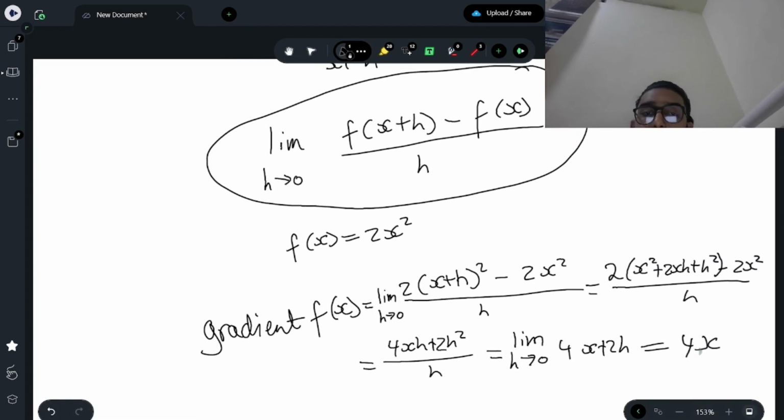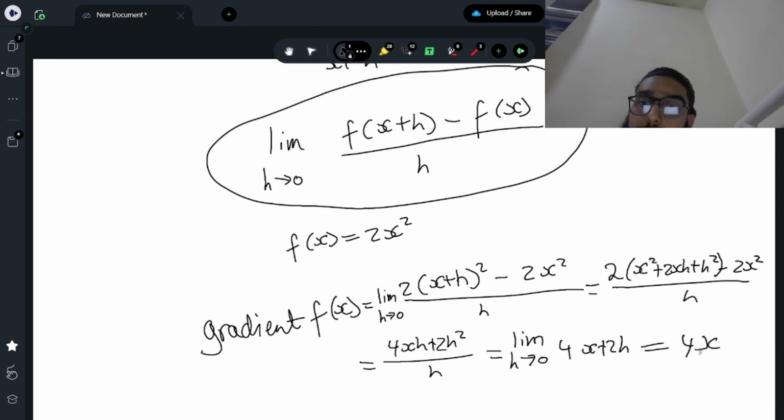And so on. So as we can see, this is quite powerful, and we can basically do this for any function we want. Let's take, I don't know, 3x to the 7th power. Now I'm not going to do it because that would take a long time, but it would give us 21x to the power of 6.